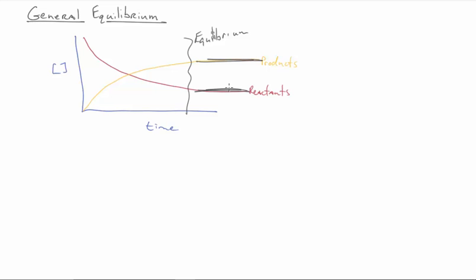But when those concentrations become constant, we have that constant ratio of product concentrations to reactant concentrations. And what we can do with that is make an equilibrium expression. Now the equilibrium expression is equal to some constant, because remember that product to reactant ratio is constant, and we're going to call that our equilibrium constant. It is equal to the concentration of the products raised to some power over the concentration of the reactants raised to some other power. So where do those powers come from? Well, they're the coefficients in the particular reaction.